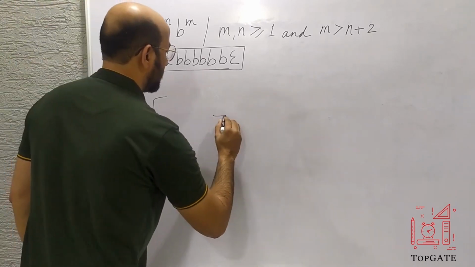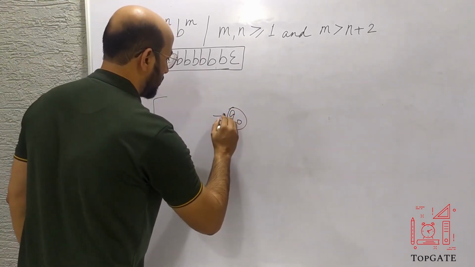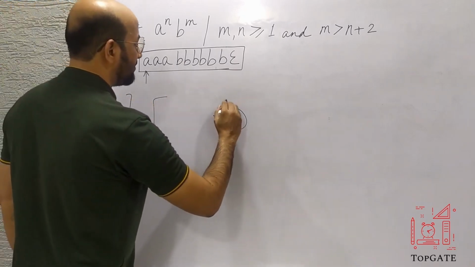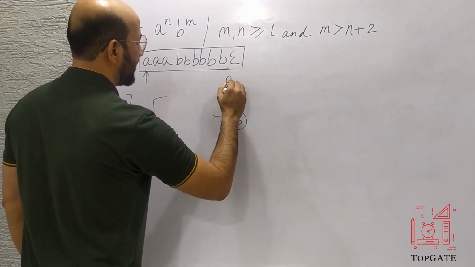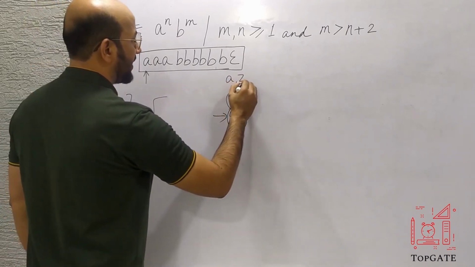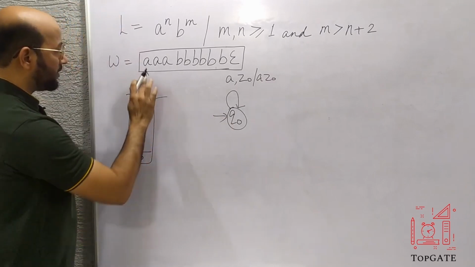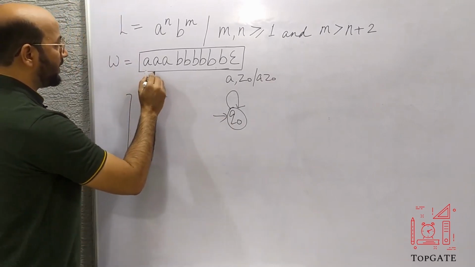So first of all, the initial state is Q0 and the elementary process is A. So what are we doing? We are pushing it. So I'll take a move, that is A, elementary process is A. The top stack element is Z0 and we are pushing it. So we'll push it. A will come here and the pointer will move on to the next state.